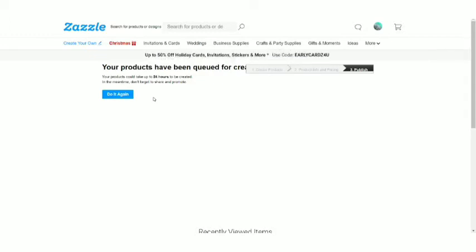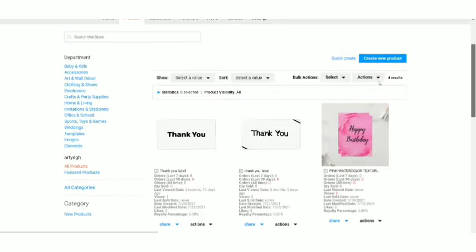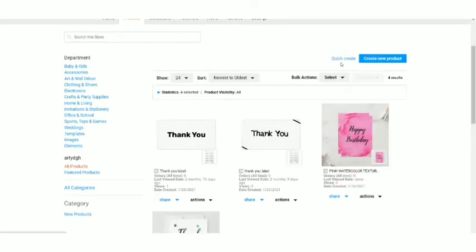and show you the difference between these two. This option I've shown you is the quick create. I'm going to go back and show you the create new product option. I've already shown you how to upload the product using quick create, and now I'm going to show you how to use create new product. I've already talked about the difference between these two, guys, so whichever suits your route, you can go with that.